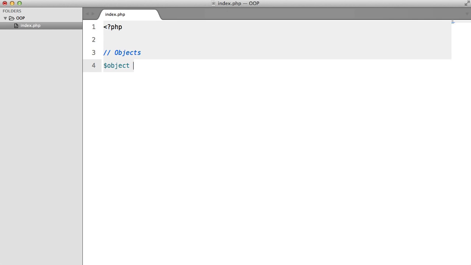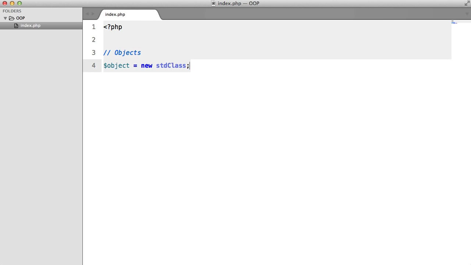So what I'm going to do is create a new object and assign it to new standard class. It's called stdClass for short. You may or may not have already come across this new keyword. Basically what this does is it creates a new instance of this class. And remember what I said about the terminology. So now what we can do is assign properties to this class, or this object even.